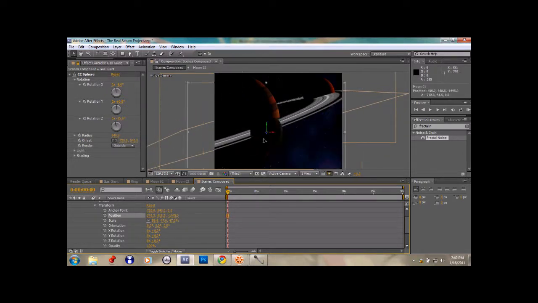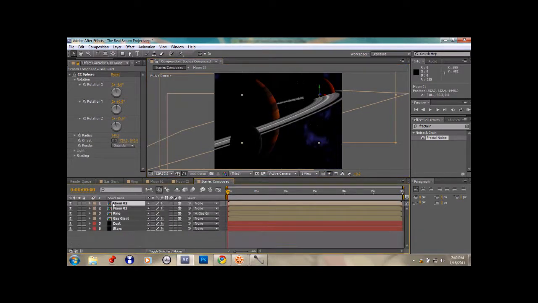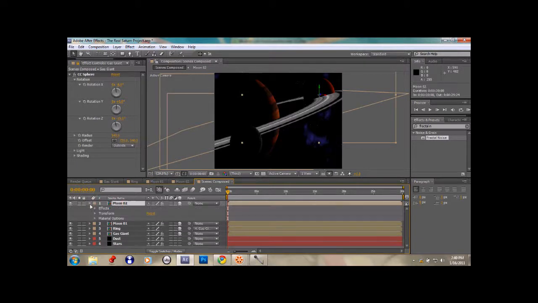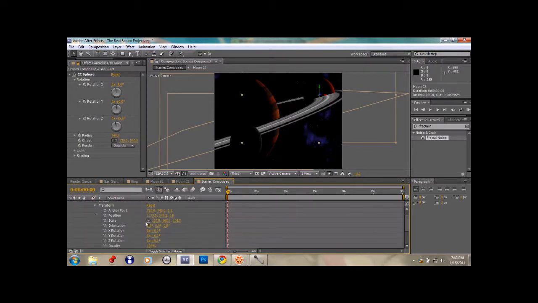Anyways, we'll leave that here, and now we'll deal with the second moon, the volcanic moon, and go into it. In transform properties, we'll change the position to about 2000. Now it's somewhere over there. Let's select that layer.